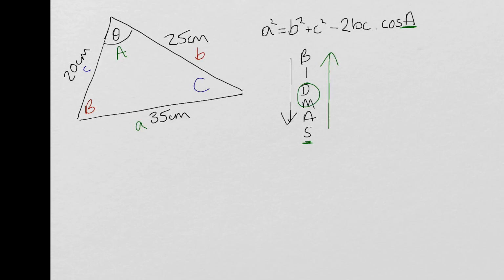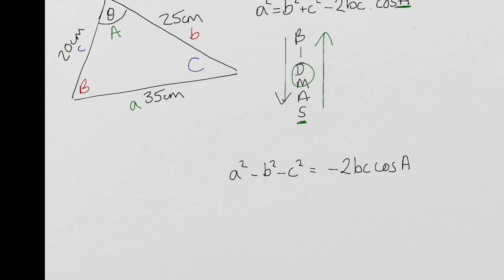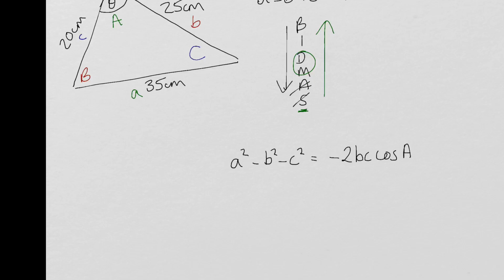I'm going to start off by saying, okay, so A squared. At the moment, I've got a plus B squared and a plus C squared. So I'm going to take away that B squared and I'm going to take away that C squared. And that leaves me on the right-hand side now with minus 2BC cosine of A. Now remembering in maths, we're really lazy, so if the letters and numbers are all next to each other, that's all being multiplied. So I've undone my addition and subtraction stuff. I'm now looking to do the multiplication and division.